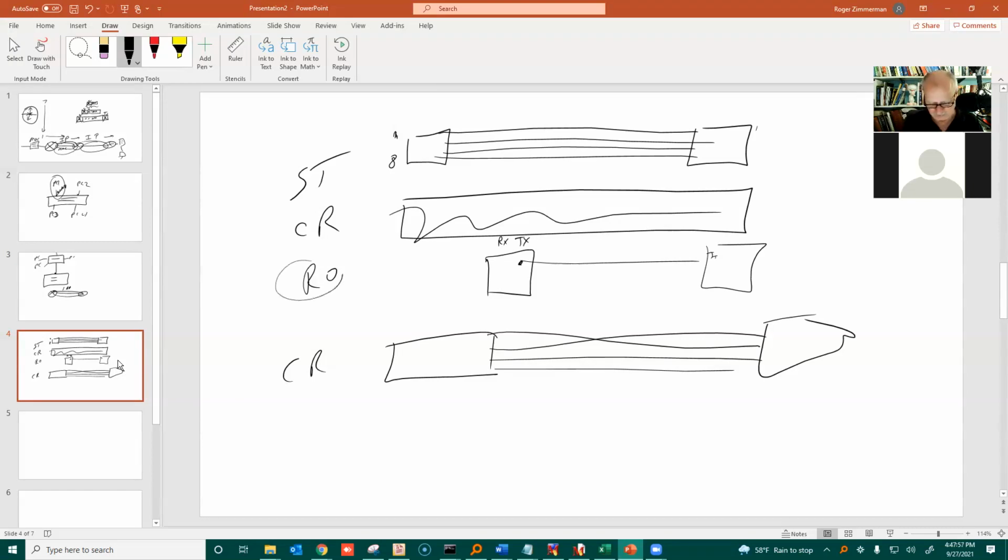The rollover cable is the one that I would use for those console ports in the switches and the routers. The rollover cable, 1 goes to 8, 2 goes to 7, 3 goes to 6, and so forth. It's directly opposite. Rollover cable is a special cable used by Cisco for the console port.